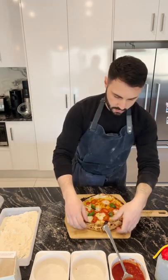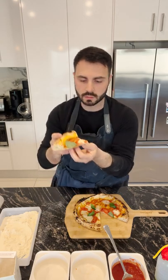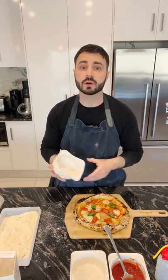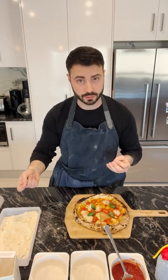As you can see, we've got a nice puffy crust, a nice solid base that's crispy, and an all-around great-looking pizza. I highly recommend these containers because they will take your dough to the next level and also enhance your organization for pizza prepping. At the end of the day, for a successful cook you want to be prepped and organized to be as efficient as possible, because the longer you take preparing, the harder it's going to be when it comes to launching that pizza in the oven.